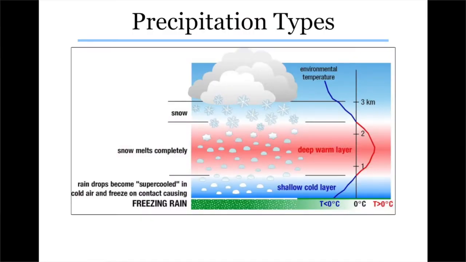It's very similar to sleet, with one important difference. Again, near the cloud, it's cold enough for snow. Then that snow melts as it falls into warmer air. But the cold layer that it then encounters near the surface is very, very shallow. So it can't even refreeze into a ball of ice like sleet. It just freezes on contact. It's a very thin layer of cold at the surface.